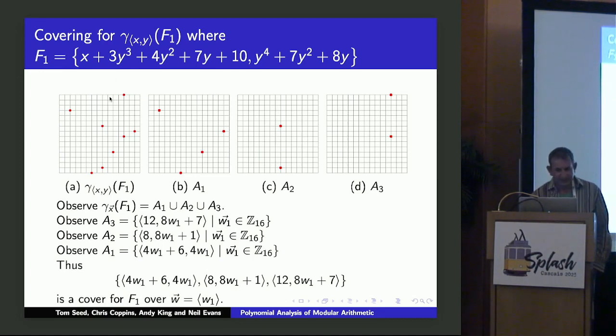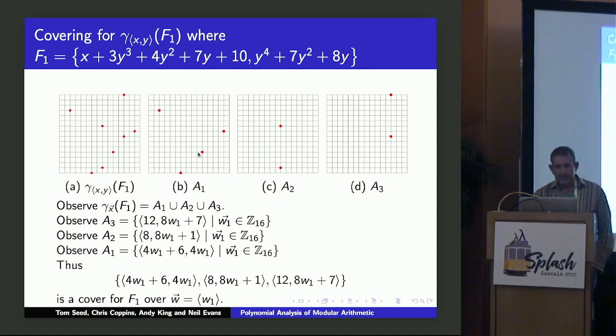The first thing to note is that we've got our points, our concretization of F1 here, and we've got a set of points here, A1, A2, and A3. If you look carefully, you will see that if we union all the points in A1, A2 and A3, they give us the concretization of F1. Let me try and convince you of that informally. Let's scan the concretization right to left. We've got this point here, we can see that it's there. Then we get these two points here, we can see they're there. And then we've got that point there, we can see it's there. I hope you get the idea. We've got all the points in the concretization, but no more.